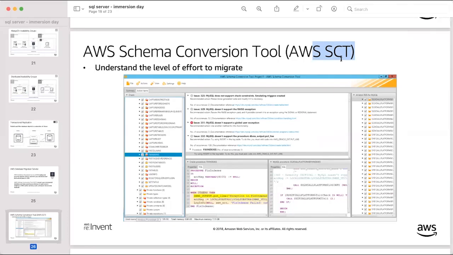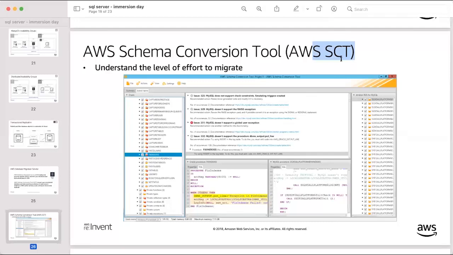So what we have seen from customer experiences is there are a lot of SQL Server databases that fall anywhere between 70 to 90% automatic conversion, depending on the number of database objects that you have. I think that's a very high number. And if you fall into those numbers, it's also something for you to think about: if migrating to SQL Server in AWS is going to be a temporary migration, where you can have a parallel project to convert the SQL Server into non-proprietary or open source tools.